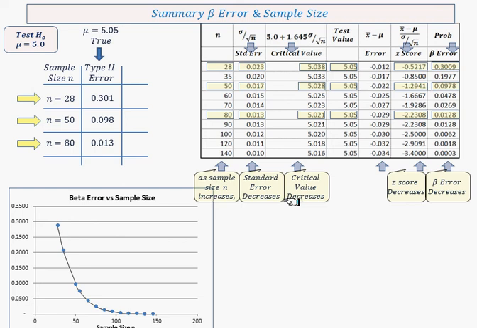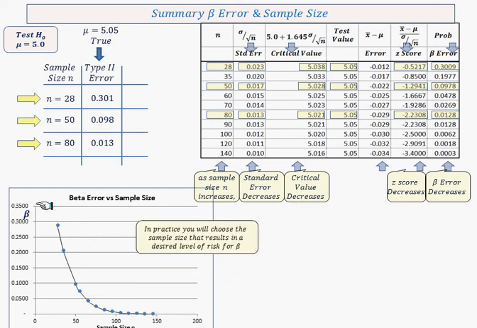Now here is the screen. It's a graph, beta on the vertical axis, sample size n on the bottom axis. We're saying if we specify a particular value of beta, for example, less than 0.05, come across here to this graph, come down, that will suggest the sample size we need to employ to reduce the beta error to this 0.04. And up here you can see that we can change this whole table by taking mu equal to 5.06. And what happens is 5.06 means this curve moves out with the beta error getting smaller and smaller.